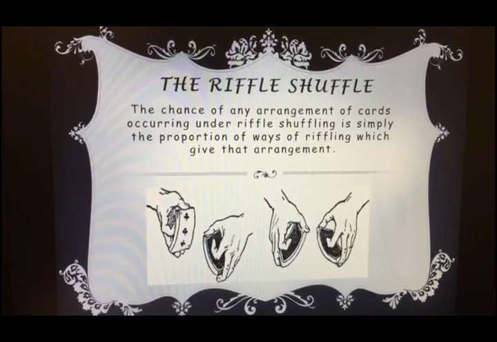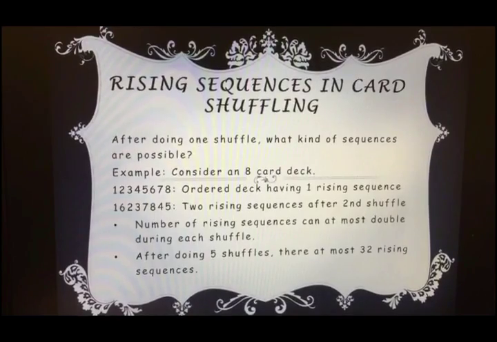Riffle shuffling is a basic way of cutting the cards and then creating randomness. Here in riffle shuffling, the pack of n cards is cut into 2, and the cut is independent of the packet size, which means that the packet size will not influence the shuffling in any way. These 2 packets are then interleaved with each other, which creates randomness.